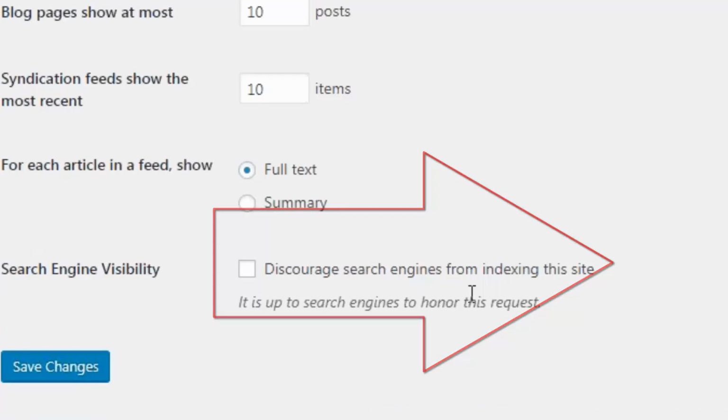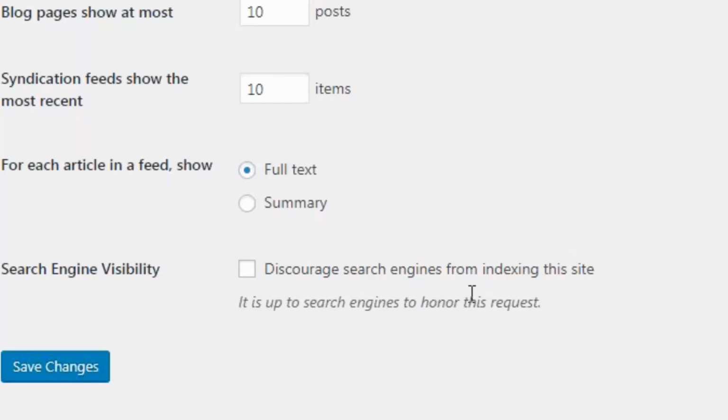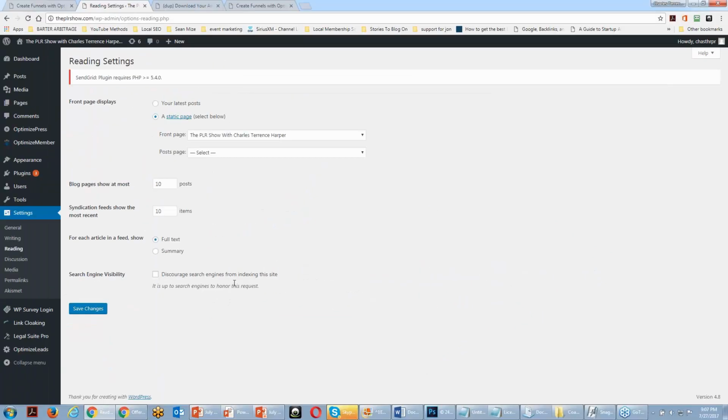Right, so that's what you can do. You can actually deliver your product from a separate URL, and then discourage the search engines from indexing that site. By doing that, you're keeping it hidden from the search engines.